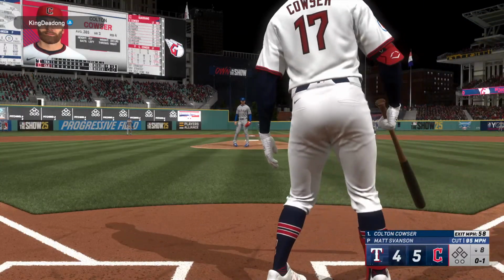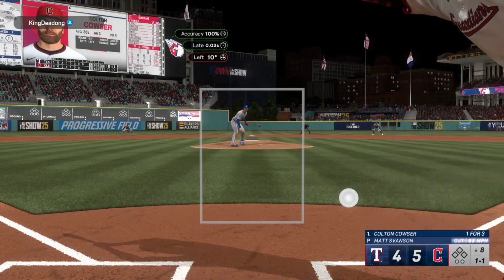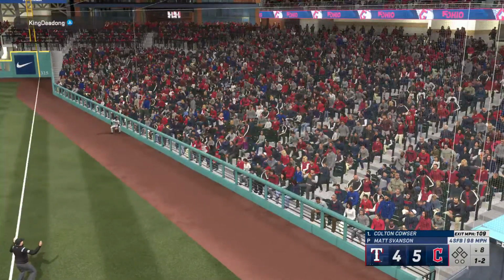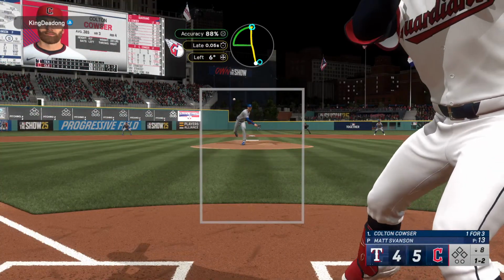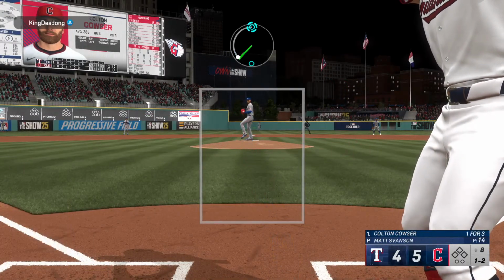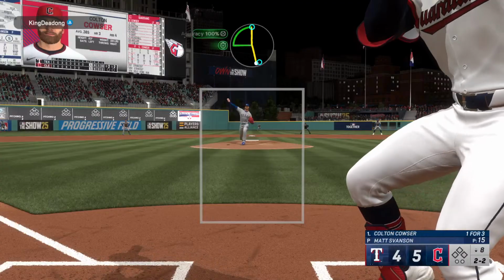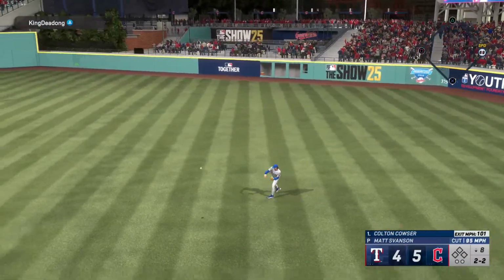And first offering is fouled off. Backed off the plate, that's inside. Time. So, a foul ball makes it 1-2. Fouls it back with 2 strikes. And a ball evens the count at 2-2. Sneaks through, base hit. And a good start to the inning.